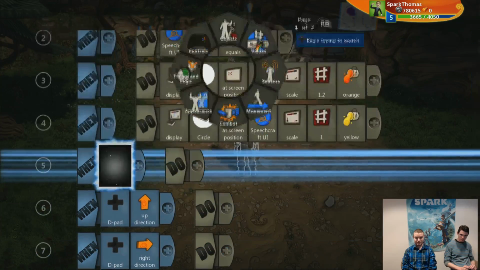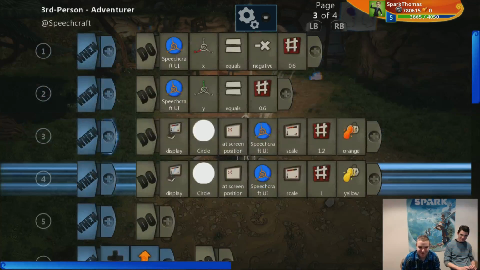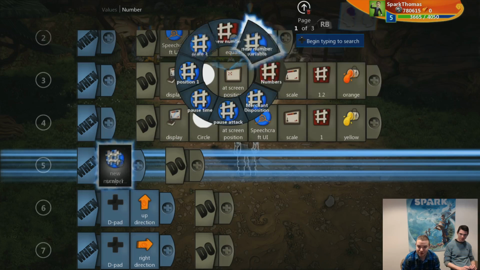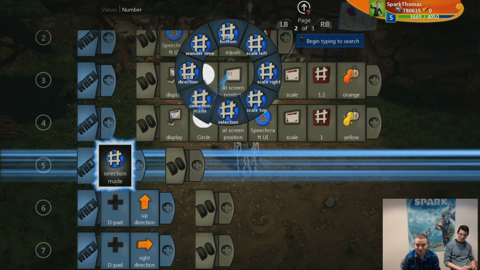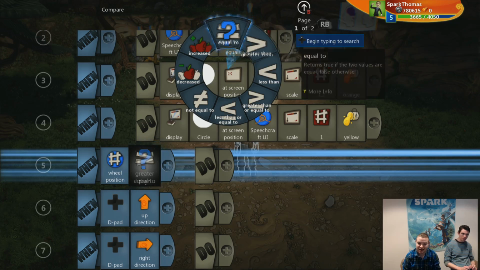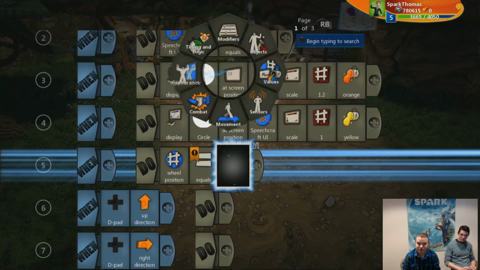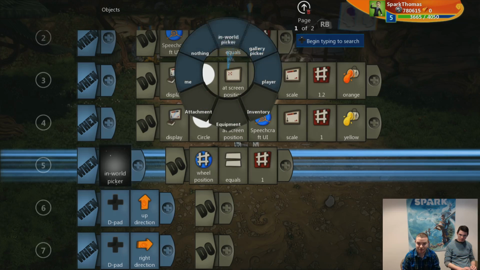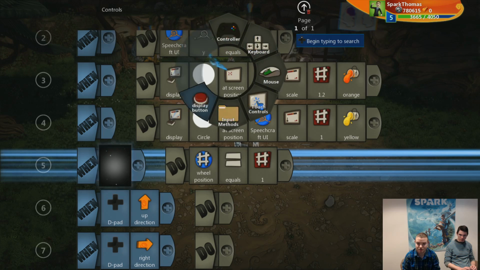Okay. And oh man, there are wheel positions too. There's so much on this one. Well, first we are going to do the wheel position because that's really important. One thing I'm doing to get the rotating is through wheel position. That's just the way I think about it, as a wheel that rotates. We're going to do first wheel position equals 1 to start, and you will see what I use it for. And we're going to do once is over here.